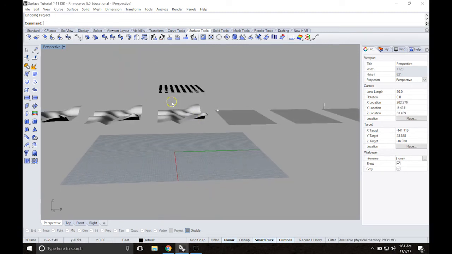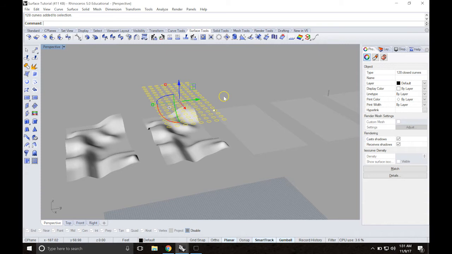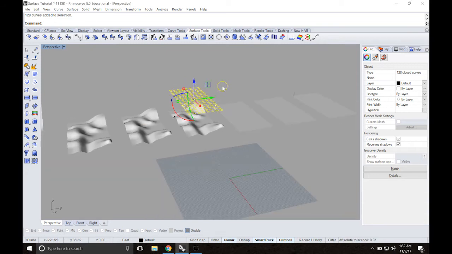The similar command to that is called pull, and as you can see, project neatly placed our geometry down onto the surface without any real distortion. But what pull does is it actually fits the curves onto the surface while taking note of the slope or the steepness of the curve, and so it will actually lead to distortion of your geometry that's directly correlated with how steep the surface is. So I'll show you guys that.